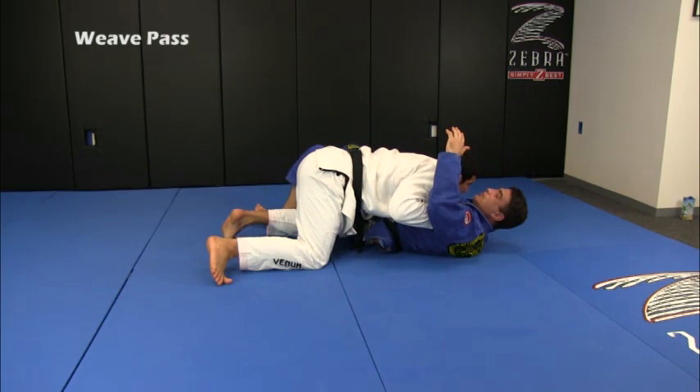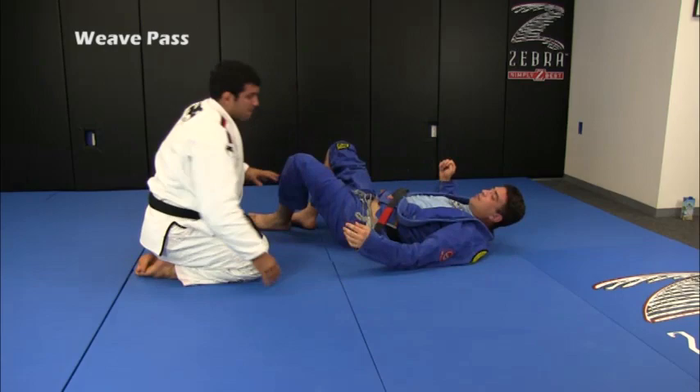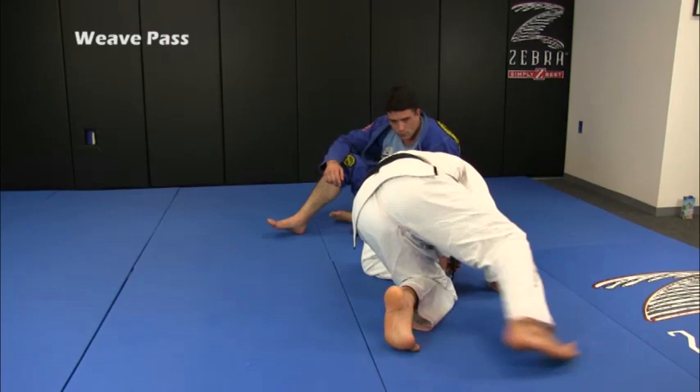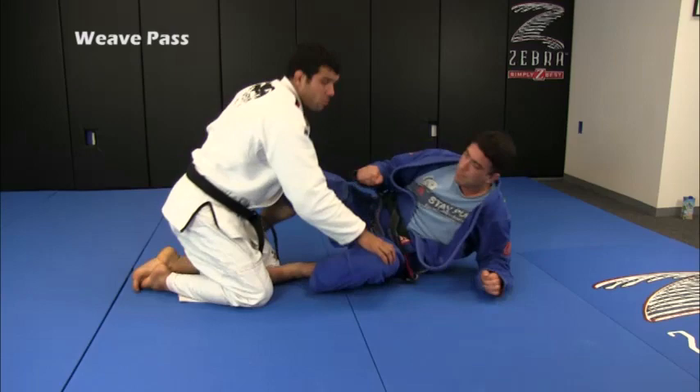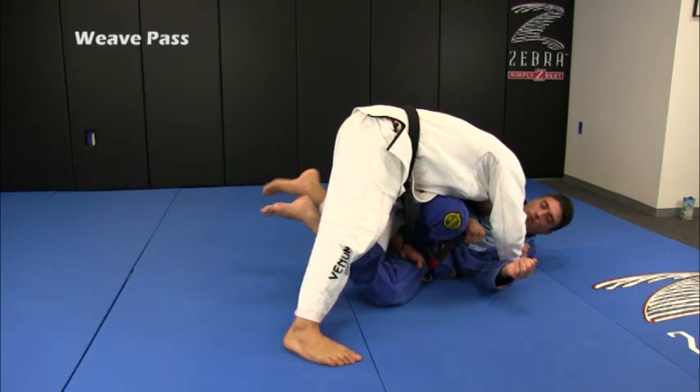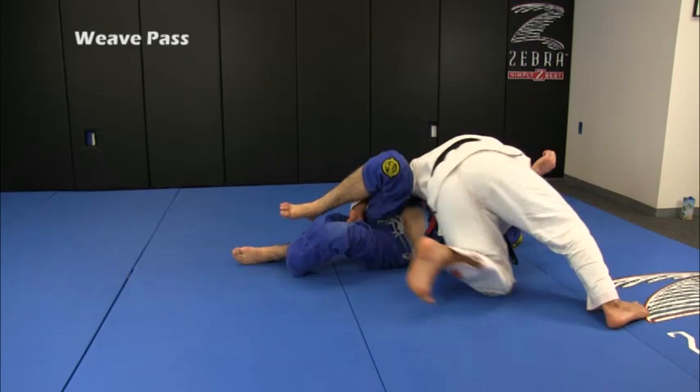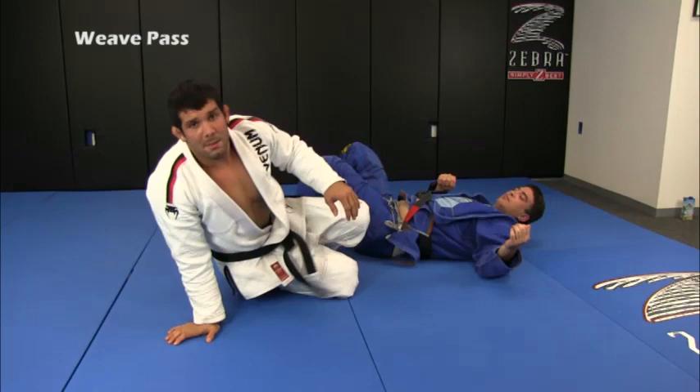It's very important in this position when I'm passing — always push the mat with my legs. I'm going to use a lot of traction with my foot against the mat. I'm not going to do the position loosely because I'm not heavy enough on top of him. I keep using the traction so I can be heavier. I will be much heavier when I use the traction, and then he's in a bad spot.